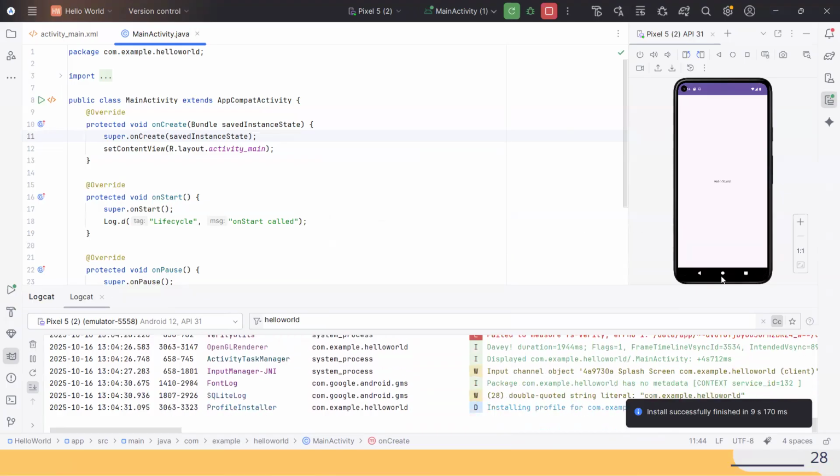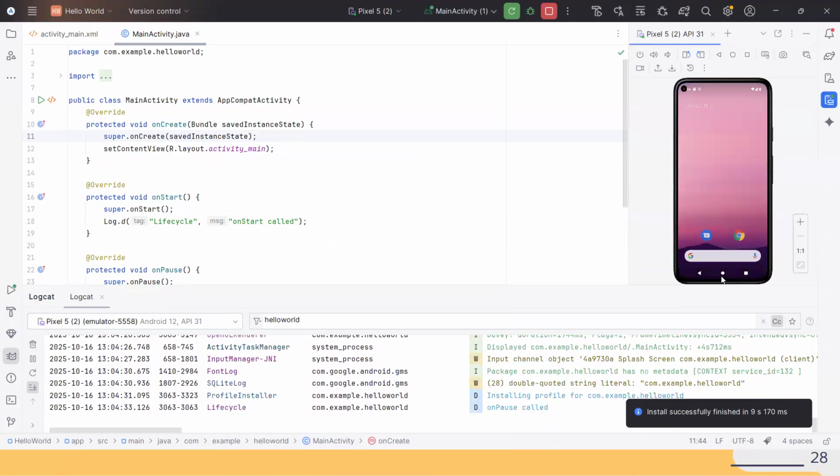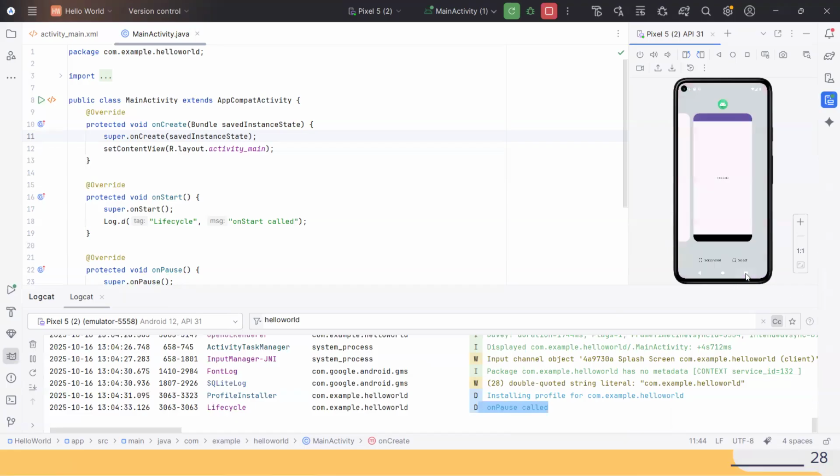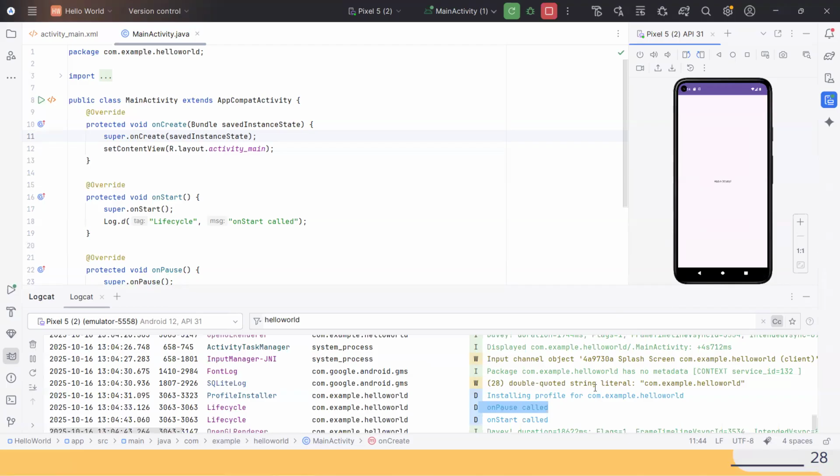Now if I click on the middle button, it says onPause call here. And if I again open my app, it will say onStart call. So this is the life cycle: onStart, onPause.